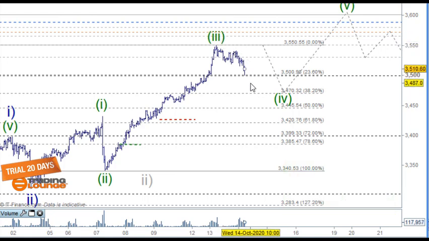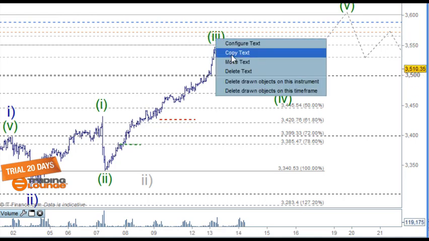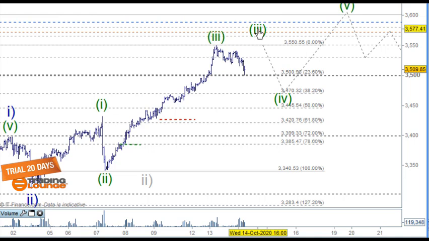Now, to be honest, I haven't been able to pin down this particular structure here. There might be another wave. I'll just point this out now. There might be another wave that's sitting just up here for wave 3. Okay, I'm not quite sure about that just yet. I just need to double check on things. It's going to take a little bit of time, but I wanted to put the video out.